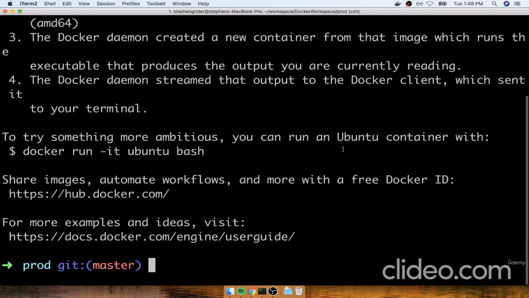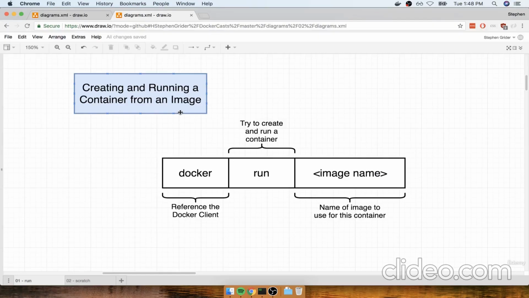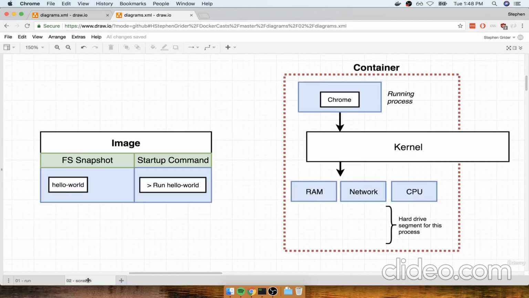Now, using the knowledge that you now have about what a Docker container really is, I want you to think about what probably just occurred when we ran that command. Chances are that somewhere on our hard disk is an image that has that file system snapshot with one single program inside of it. Maybe that thing is called, I don't know, hello world. Who knows what it's really called?